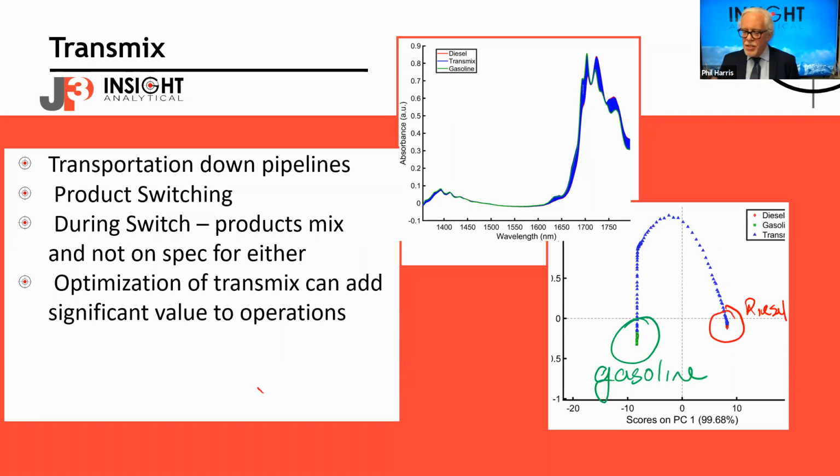So we can use this now and say, if the analyzer is projecting onto the principal component over here, it's gasoline. If it's projecting onto the principal component space over here, it's diesel. And once it moves out of a certain range of those, it's one of the other 2 products, or it's not either of those products, it's a mixture.